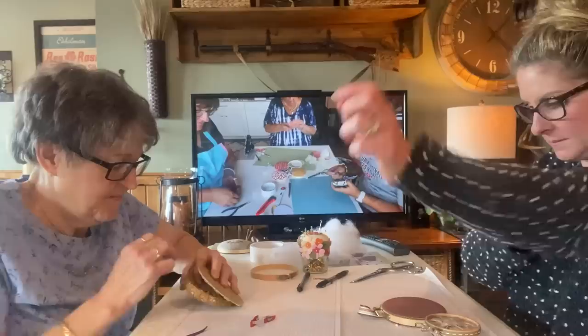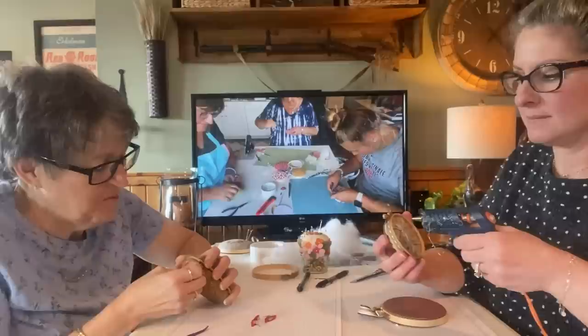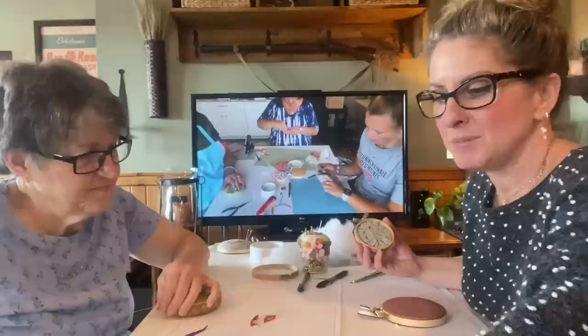I have a little baby glue gun because I don't have a grown up glue gun yet. I had that little one too for retreats and travel and classes. And then I have my big one, my monster. I don't want to use that. I'm just going to use okay, go ahead and knot that. I'm going to use this.